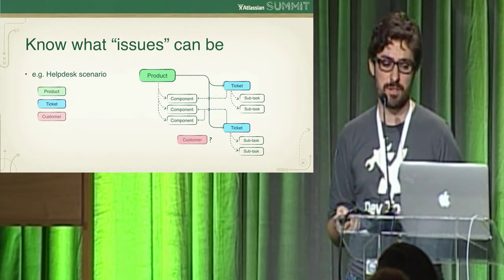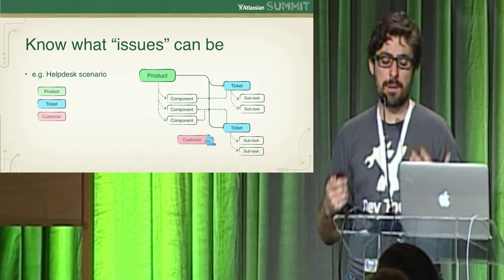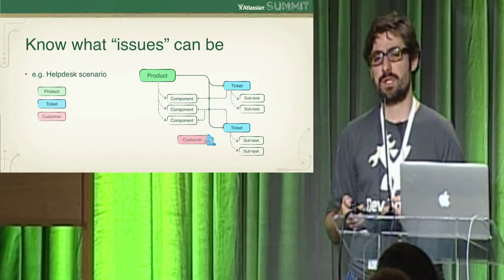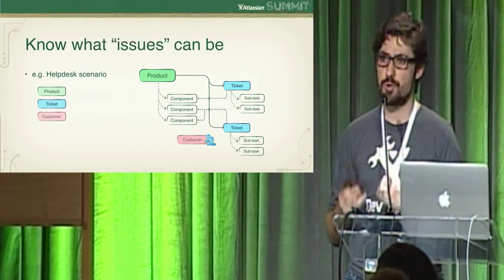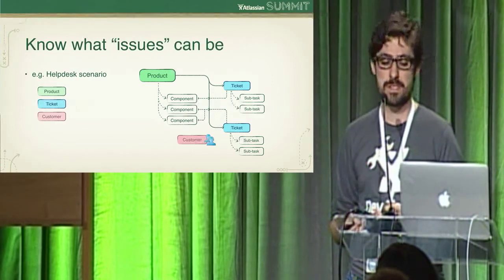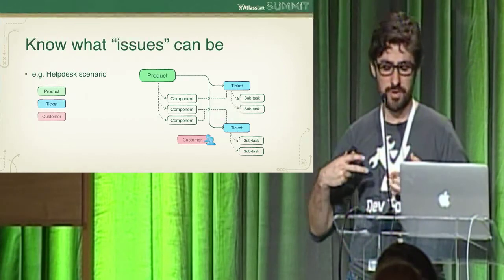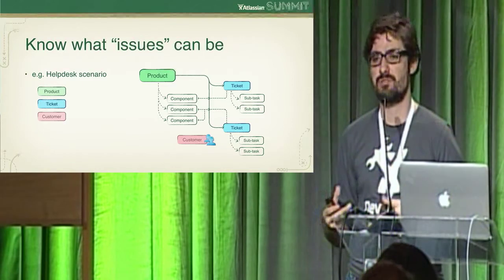So what we do at Atlassian with our help desk site, support.atlassian.com, is we've actually mapped the customers to the user entities in Jira. Now this doesn't get you the ability to enter a lot of metadata against the customers because, again, against users in Jira, you can only enter a certain amount of things. So what we do is we employ a separate system, which we call Scout, and we actually store all of our customer information there, like the licenses that they've purchased and things like that.